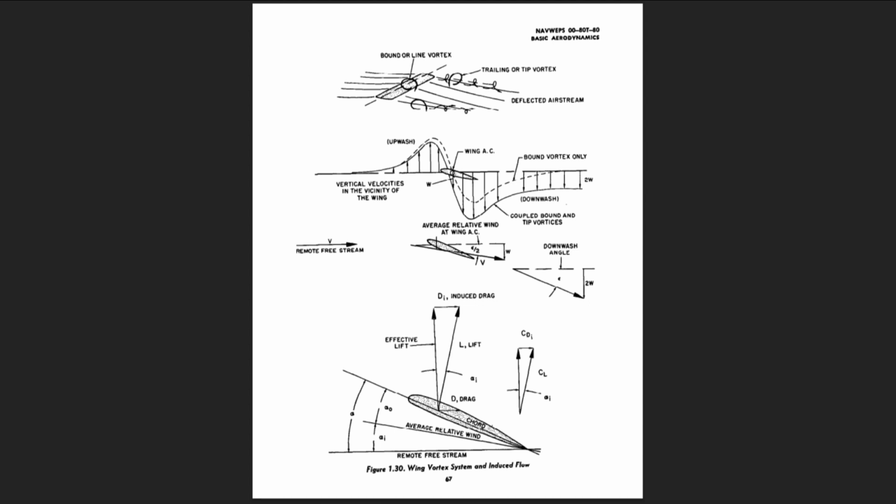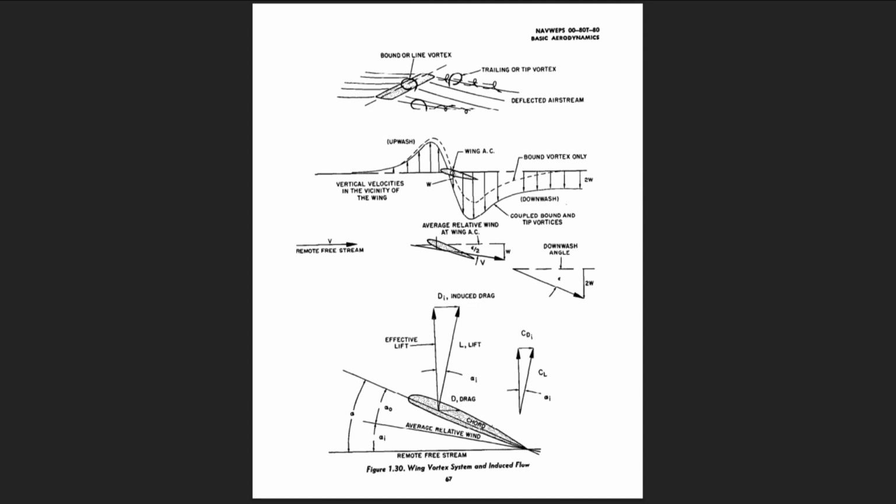In this respect, the lift on the wing has a component of force parallel to the remote free stream. This component of lift in the drag direction is the undesirable, but unavoidable, consequence of developing lift with a finite wing and is termed induced drag, capital D sub I. Induced drag is separate from the drag due to form and friction and is due simply to the development of lift.